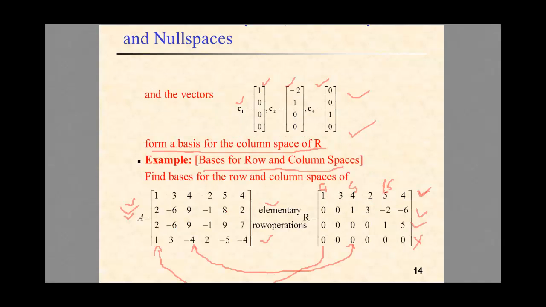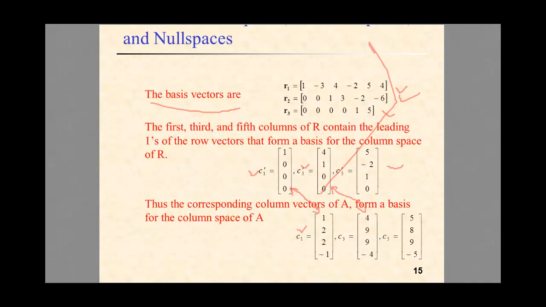Similarly, in the next slides, if we have column 5, corresponding to column 5, in the main matrix there is a column that is 589 minus 5. So in place of C5 dash you can write 589 minus 5. So these are called the bases of the column space of A. Hopefully you understand the concepts to find the bases. Is there any question?